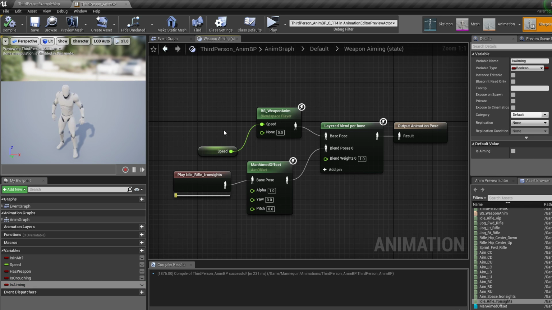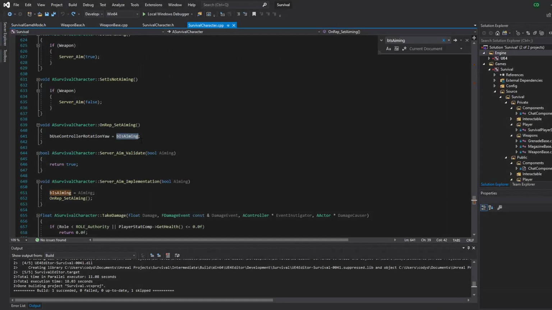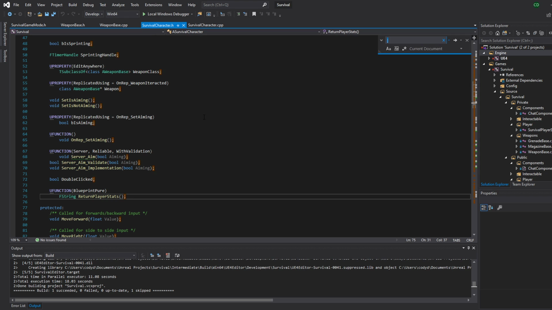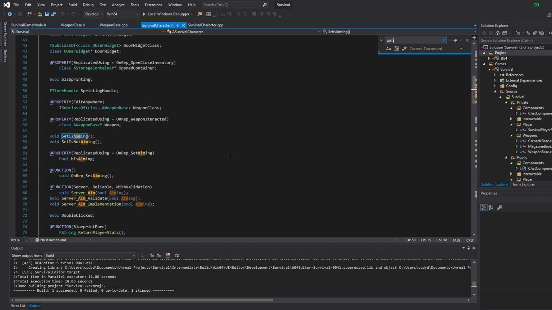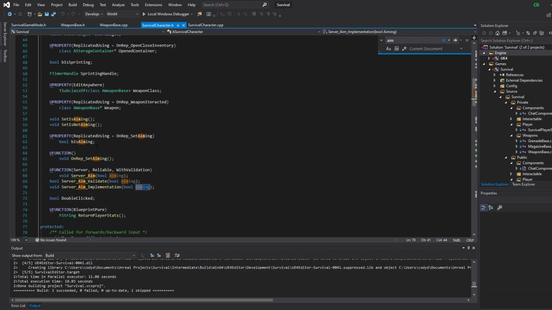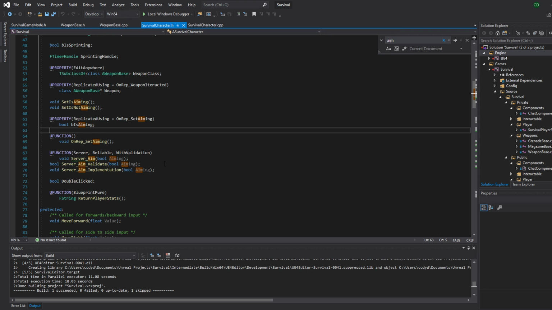Now we can go ahead and link up our is aiming via C++. So we need to make a function. Let me check if I don't already have one. Okay, we don't already have one, so let's make a blueprint pure function that returns is aiming.